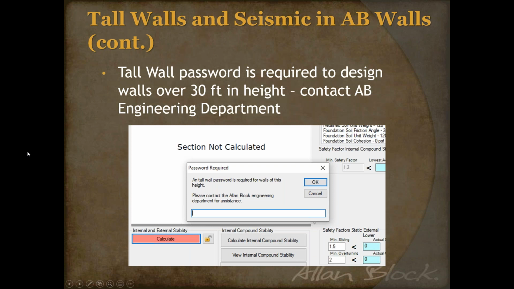If you guys ever design really tall walls, so when I say really tall, more than 30 feet in height or more than 10 meters, the standard AB Walls software will actually not allow you to run those cross sections. We block it behind another password. So some of you have received an engineering password to allow you to do up to this 30 feet in height. But if you ever want to go beyond that, you have to ask us for the password. So if you're comfortable in the software and you've designed some walls, chances are you just have to reach out to us and ask us, and we'll send that over to you. And you should only have to input it one time, but you will get that warning.